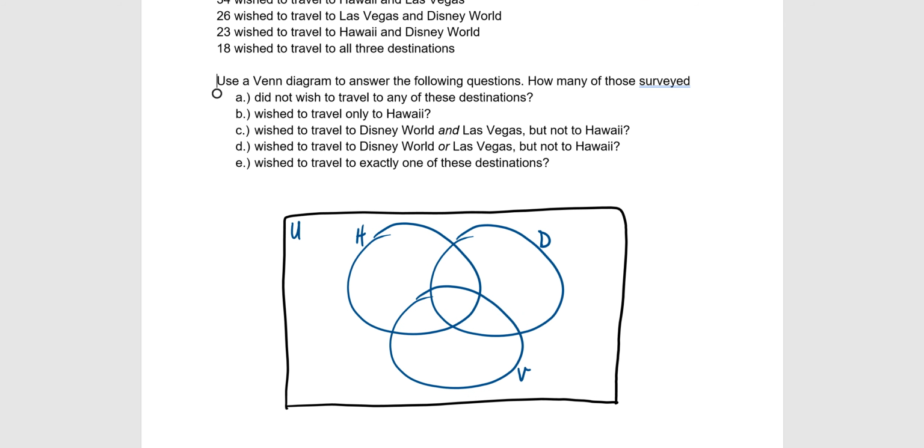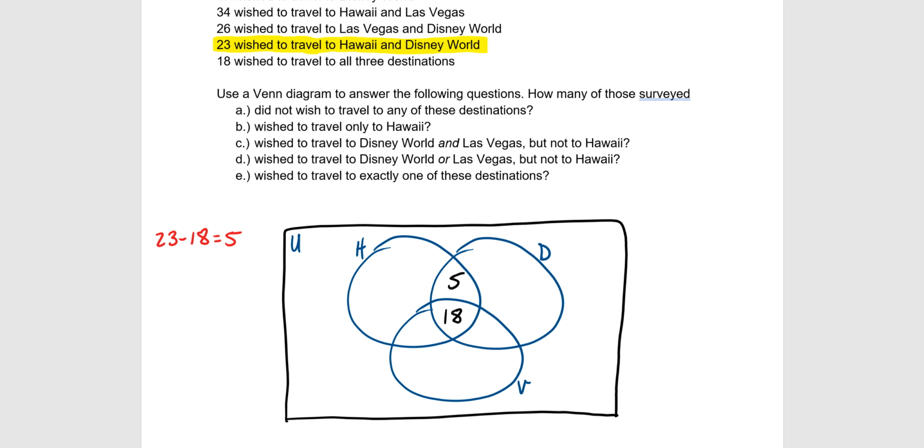Okay, so let's take a look at this information that's given to us. To start from the middle, as usual, we're going to start right here at the intersection. That's going to be what they all have in common, and that is going to be 18. So 18 customers wanted to travel to all three, so that takes care of that already. Next one, we have 23 to travel to Hawaii and Disney World. So Hawaii and Disney World is going to be right here, the intersection between Hawaii and Disney World. So we already have 18 there, so once again we have to subtract. 23 minus 18, we get 5. So that means the amount of people that wanted to travel to Hawaii and Disney but not Vegas is 5.